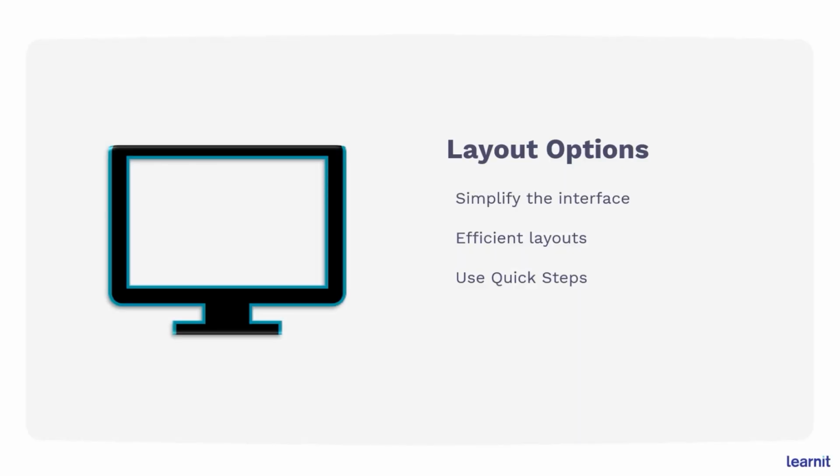Welcome back. So the first lesson we'll jump into here is the layout options. When it comes to layout options, some tips that we want to apply here: we want to go ahead and simplify the interface. It's your Outlook, it's your experience. Which interface arrangement is going to work really well for you? We'll take a look at some efficient layouts, and you'll be able to choose which of these principles you want to apply as well.